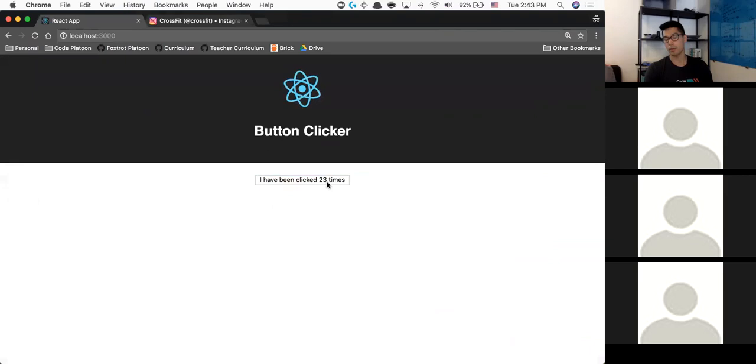You can kind of see this is a very simple React app, but your server is not keeping track of how many times you've actually clicked it. It's just the browser that's keeping track of it. And at a certain point in the future, it'll send a request in the background after you're finished with this.